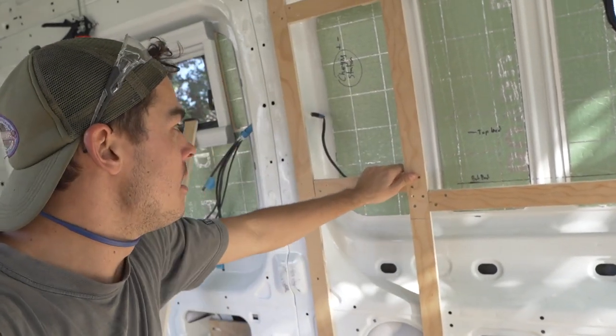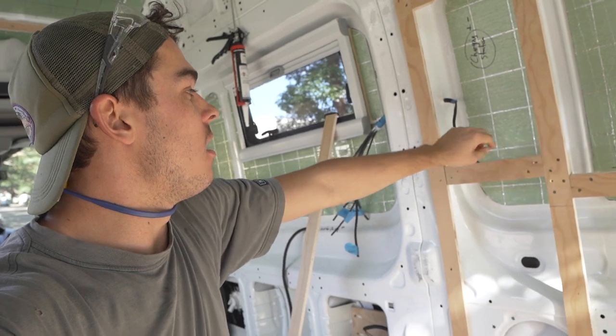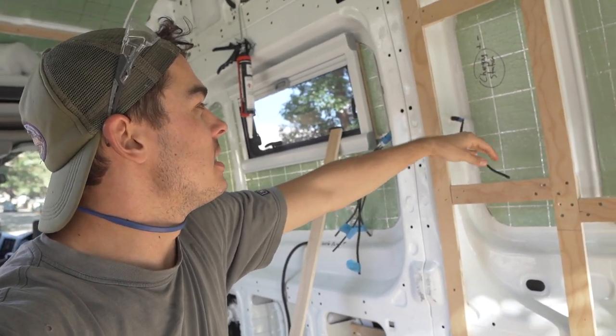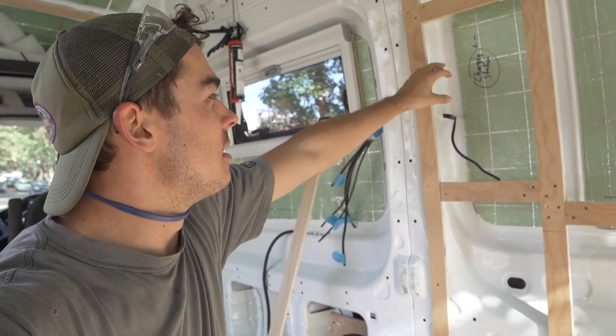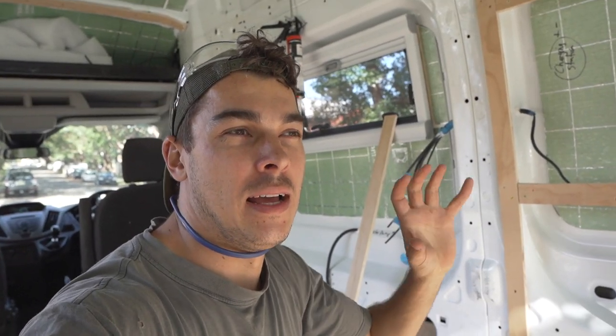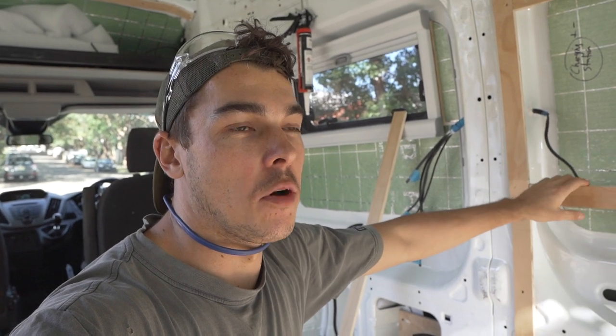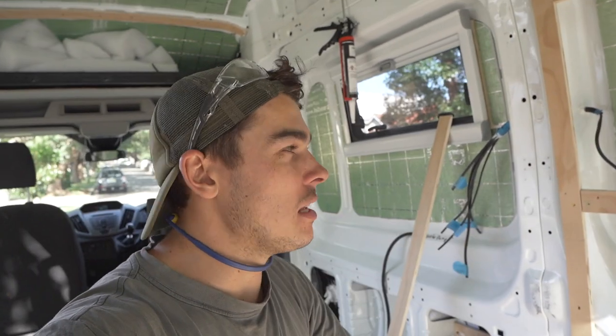This here is going to be a little cupboard. So I've got one on each side. I've got power going to there, so you'll be able to put charging stations or so. It's probably where I'm going to put all my indicators. So my water level indicators, my battery monitors, and my diesel heater control panel. That's what I'm planning to do.